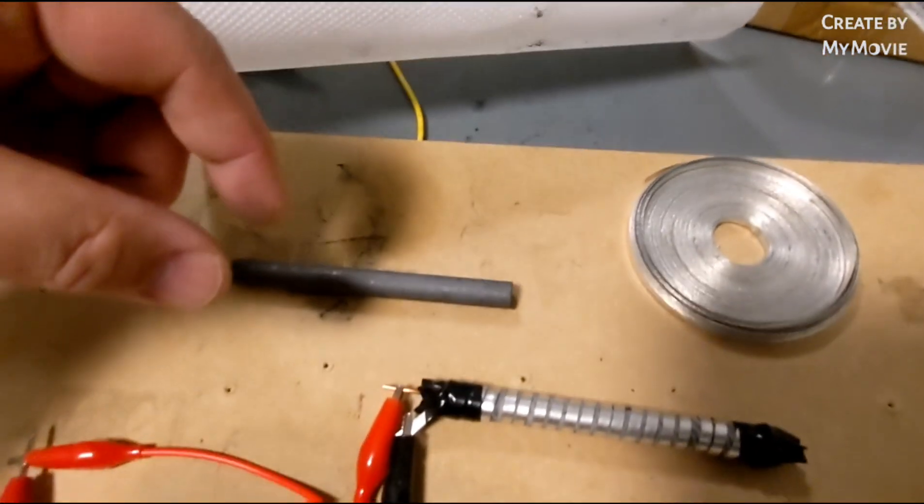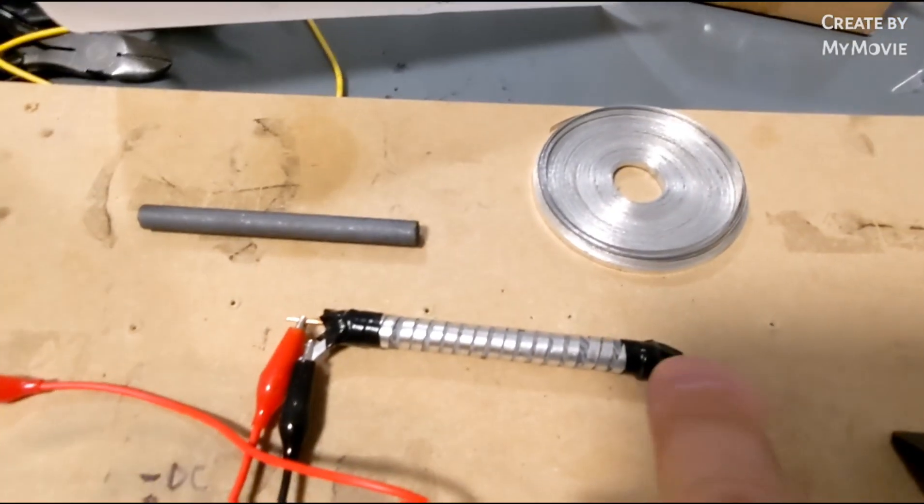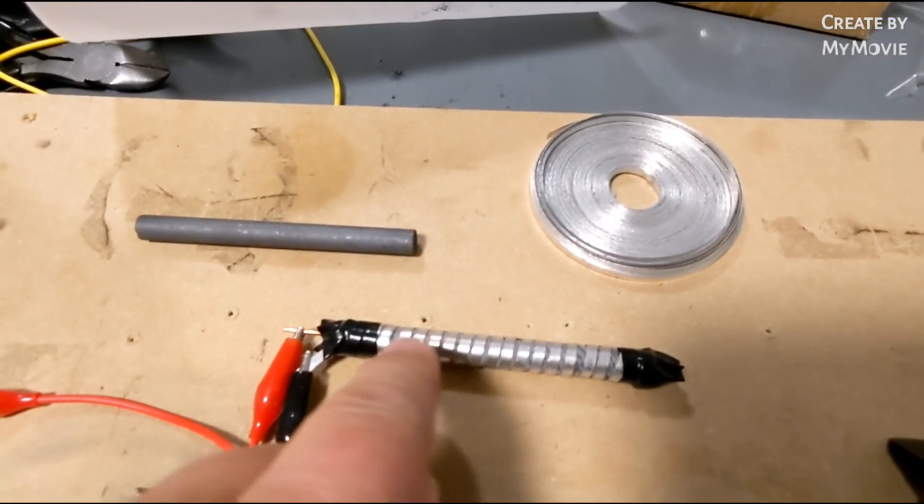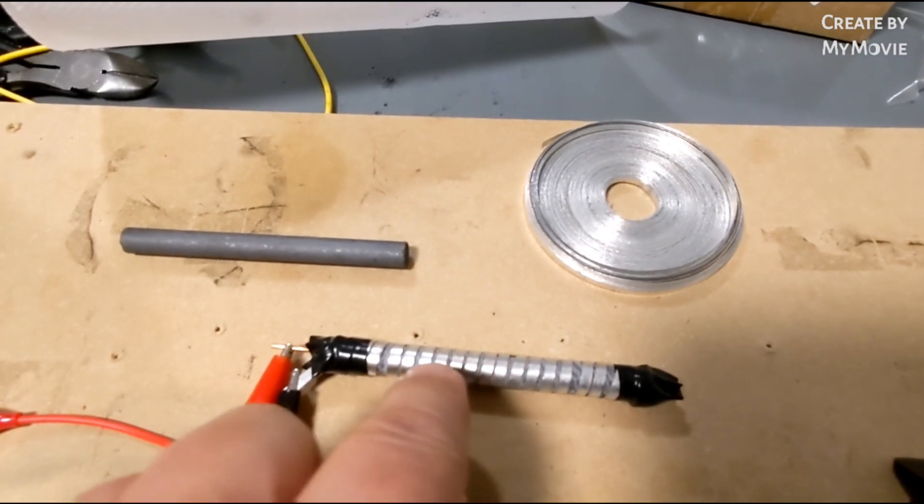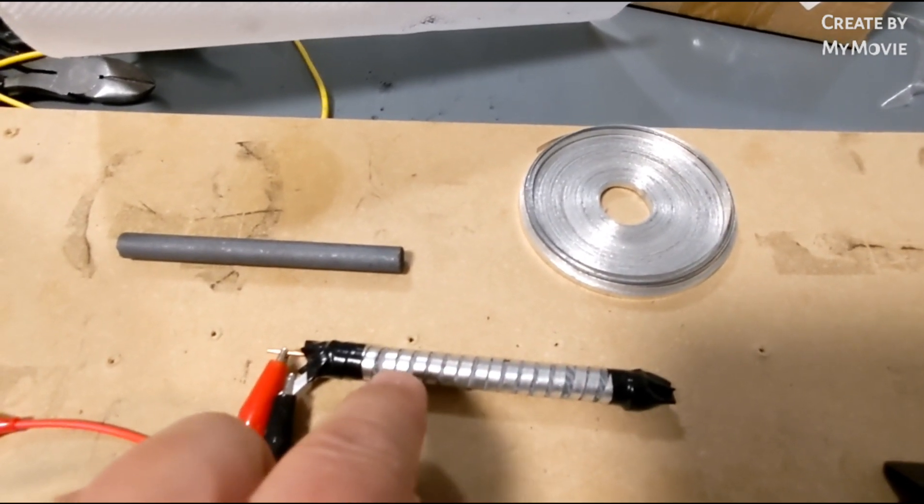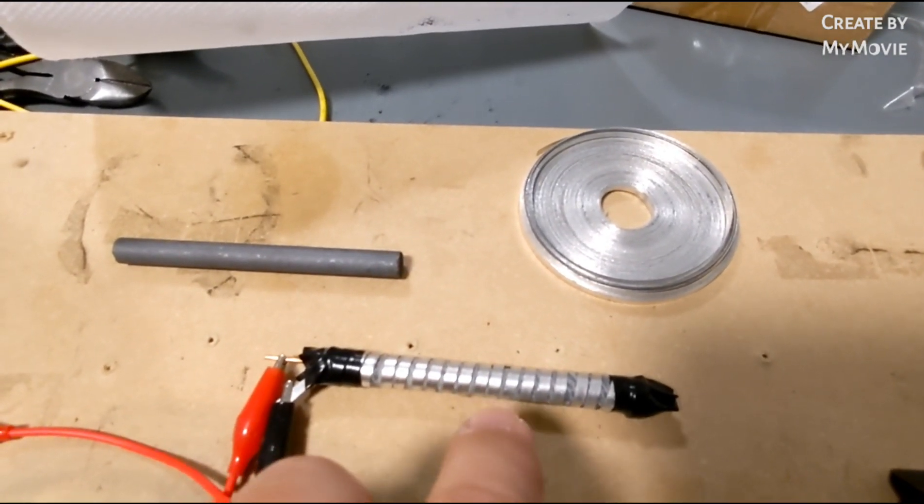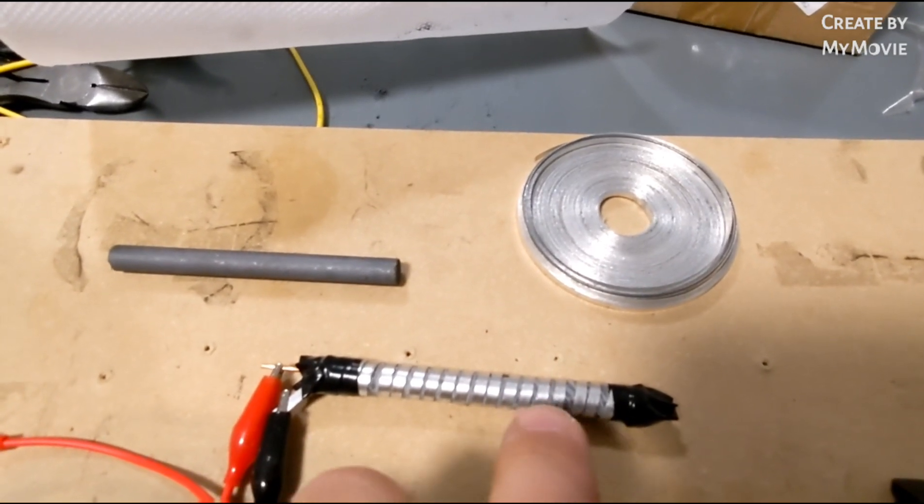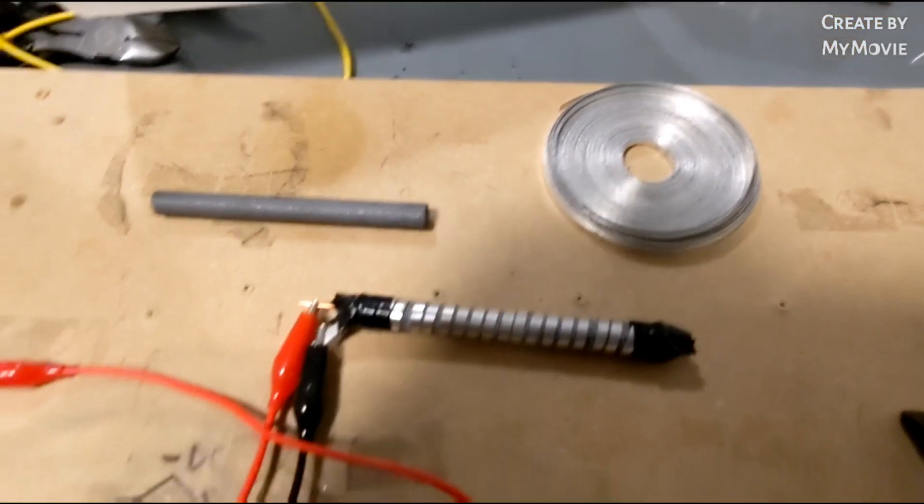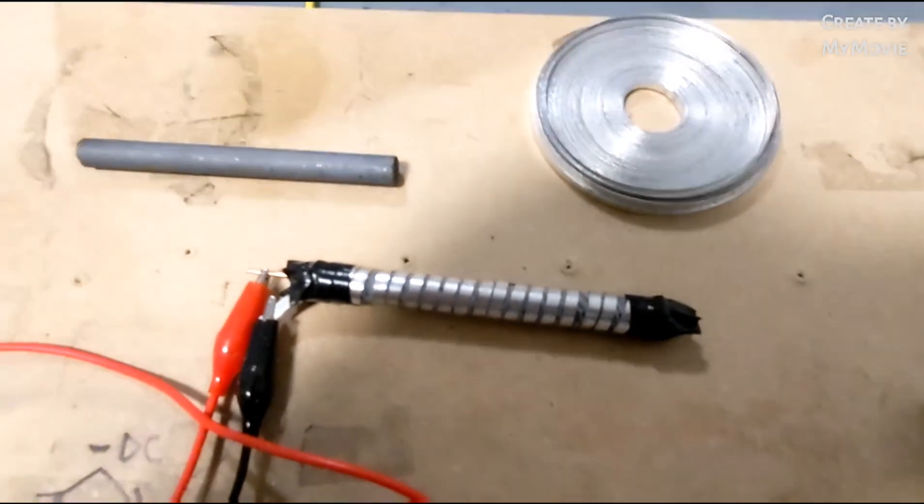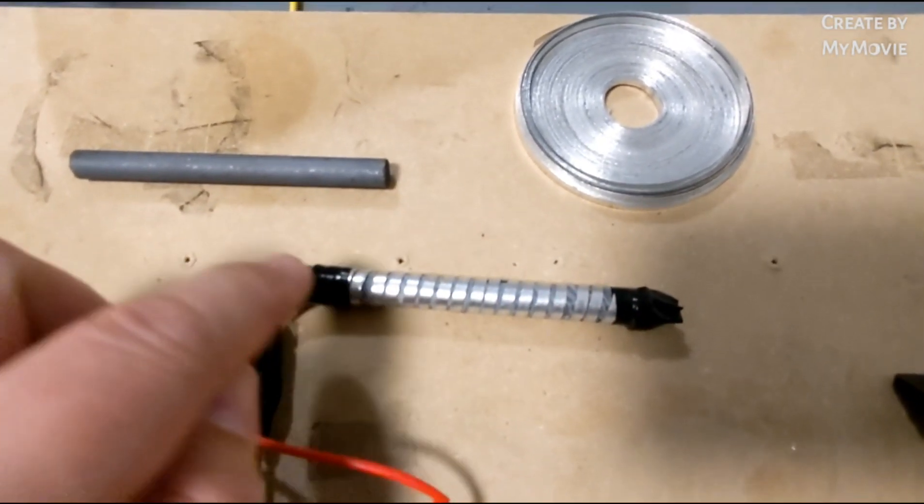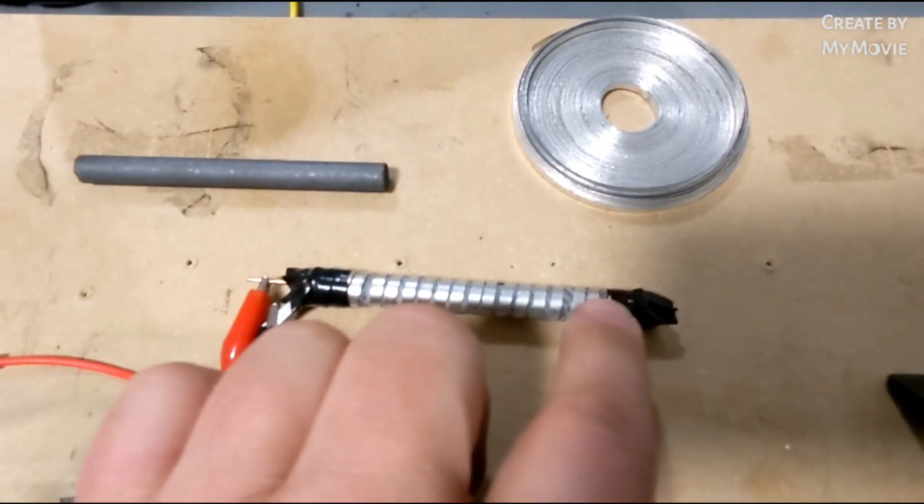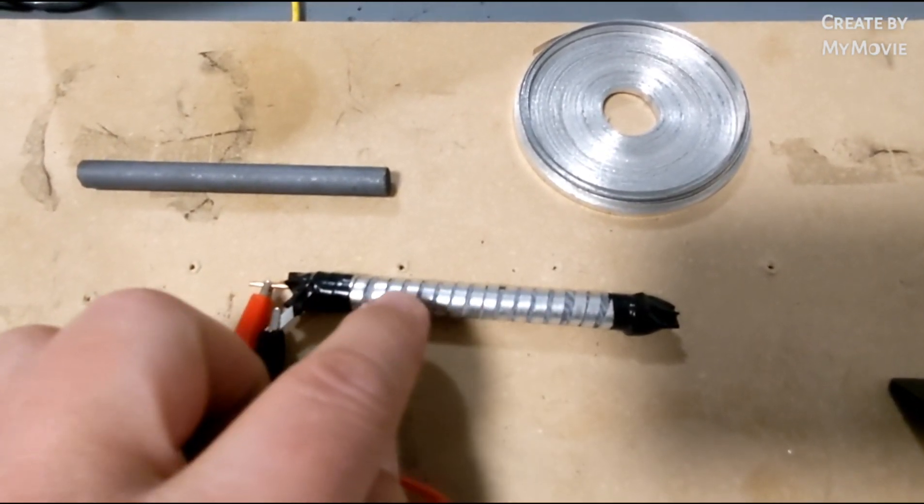After you do that, you're going to take the magnesium strip and you're going to wrap it around, and you're going to leave about an eighth of an inch gap in between the magnesium strip so they're not touching. If they touch, it will wreck the current flow, so you want to keep that gap there. After you do that, tie it off, leave a little bit on the end to come off the top, tape it off, make sure it's nice and tight. So now you got the paper towel in between here.